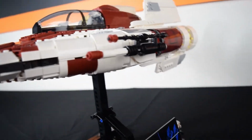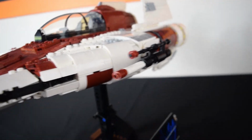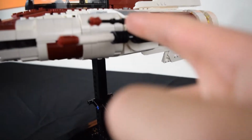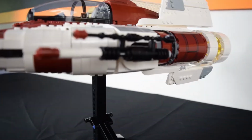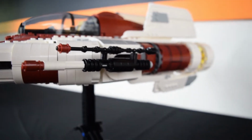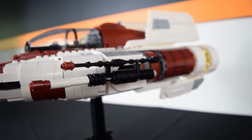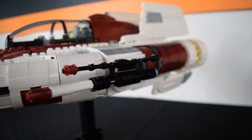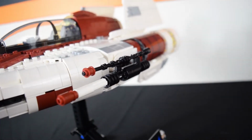There we go. So there are the two huge guns on either side. They are beautiful. So much detail. They have so many small pieces there to really capture the ins and outs of the guns. The turrets, they're beautiful. They just look super powerful. They did a great job with the guns on the A-wing here.